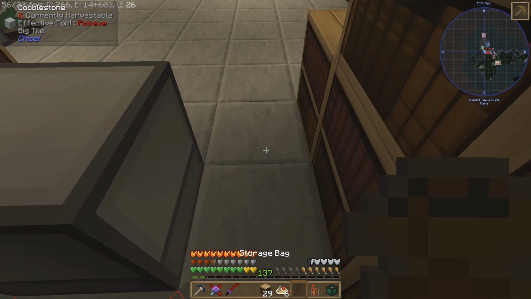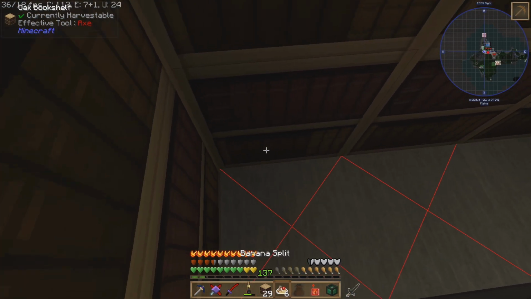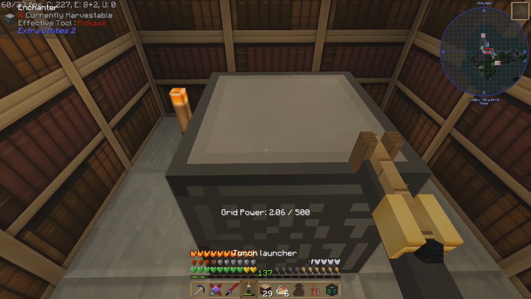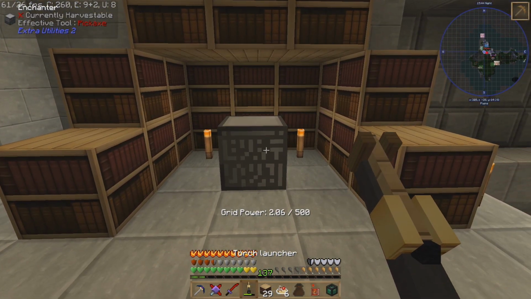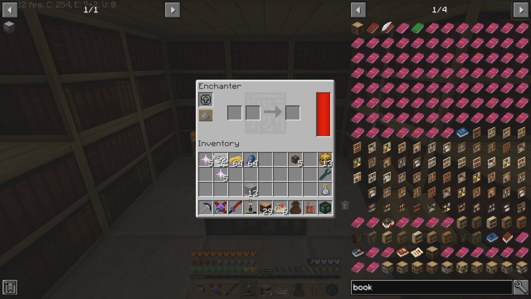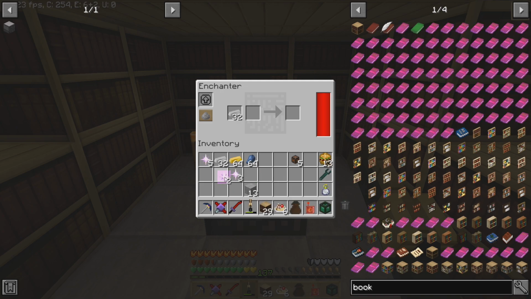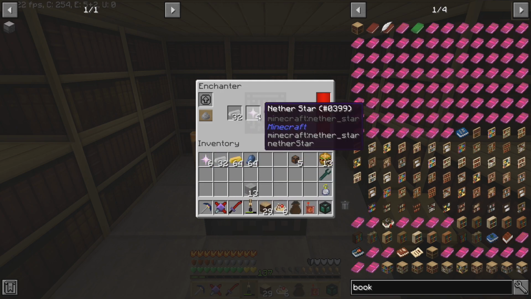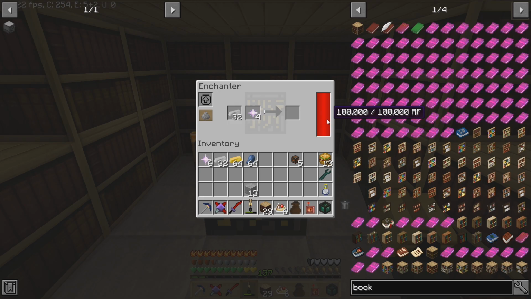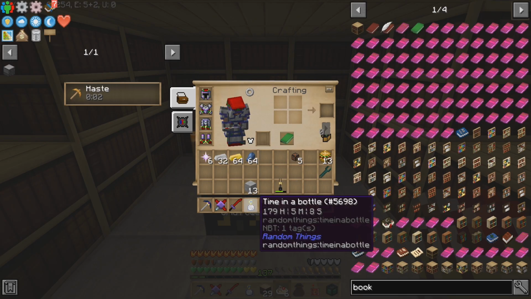No? Alright, I need to put some torches in here real quick. My torch thrower. We'll put that there, and we'll put that there. There we go. Alright, now what we do is we take our 32 iron ingots, and we take 4 nether stars, and we go like that. And he starts enchanting.